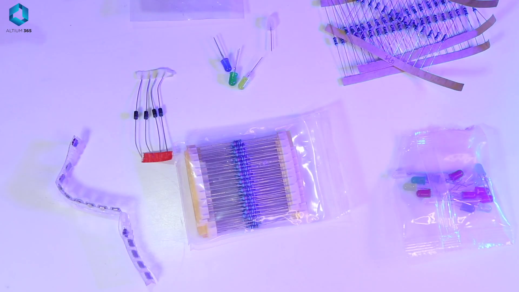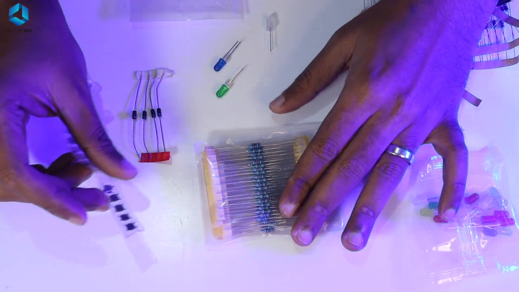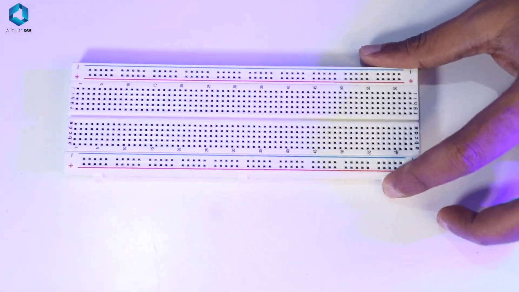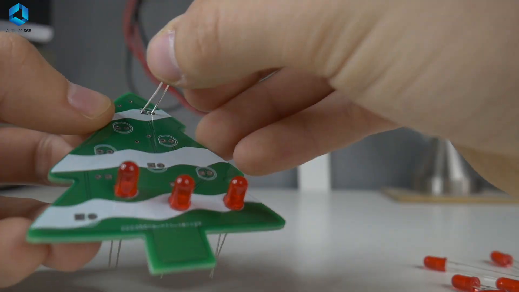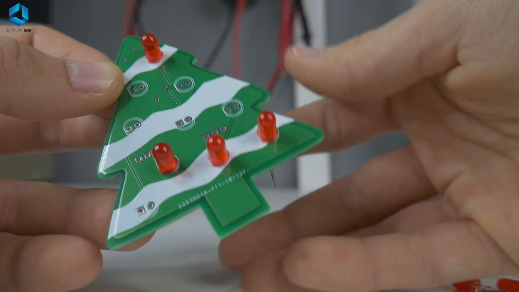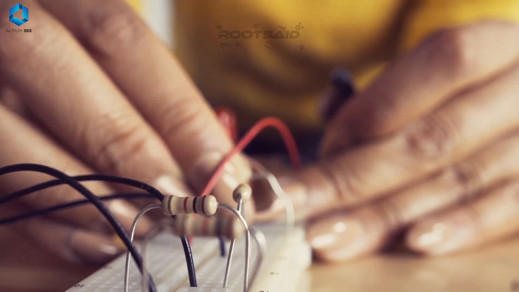After understanding the basics, I wanted to build something with my own hands. So I bought some simple components like LEDs, resistors, capacitors, breadboards, and jumper wires and I started making my own tiny circuits. And after that I started with some very simple projects like turning on and off LEDs with a switch or changing the brightness of an LED with a potentiometer.